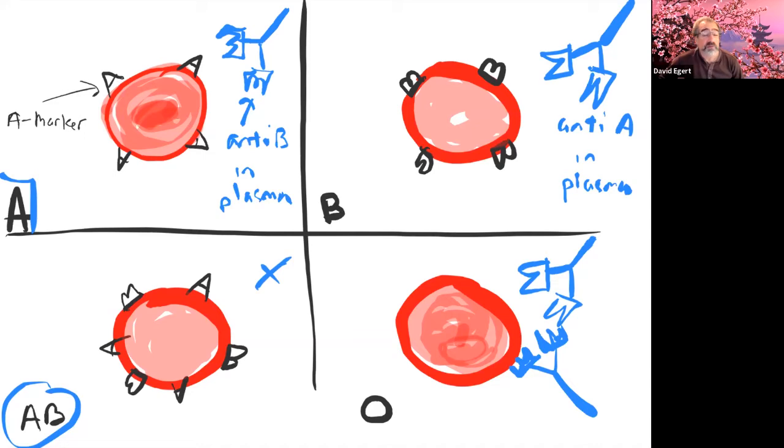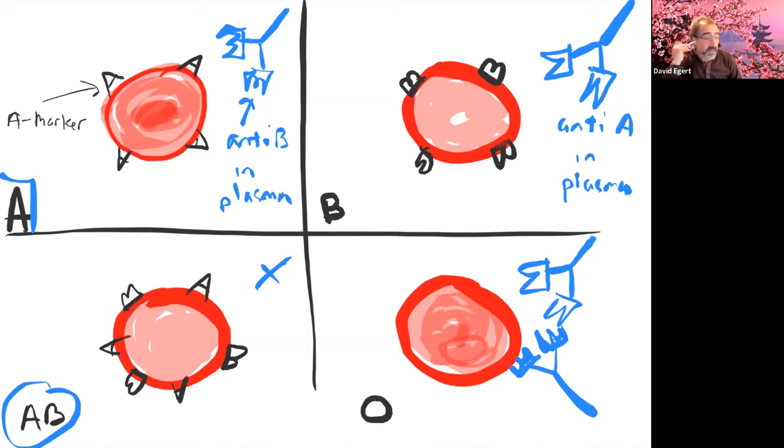So now let's talk about blood transfusions. When you think about blood transfusions, you think about the blood cells entering into this person's body. Don't think about donating plasma or antibodies. The antibodies are there in the recipient. And you have to think about, what is this recipient's blood and antibodies going to do when they see this donated blood cell come into the scene? And that's how you're going to figure out who can get what kind of blood.